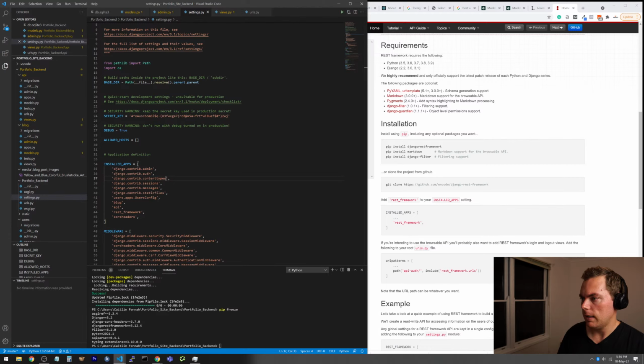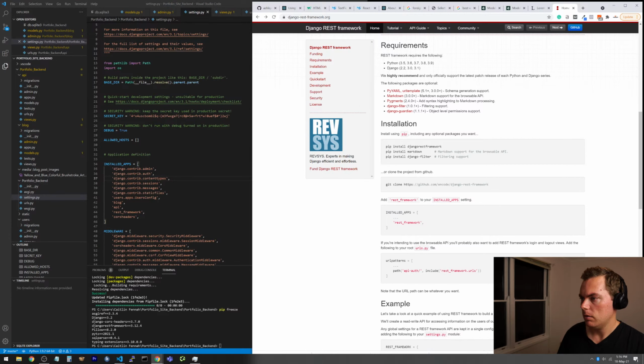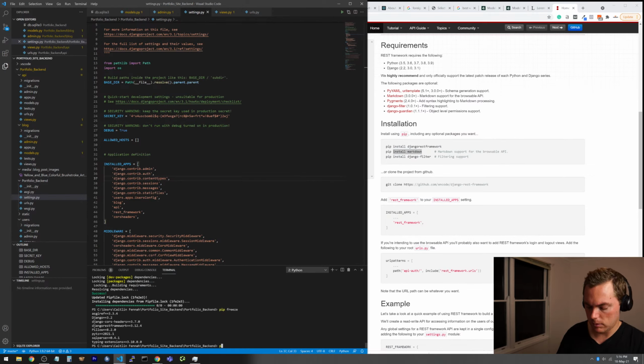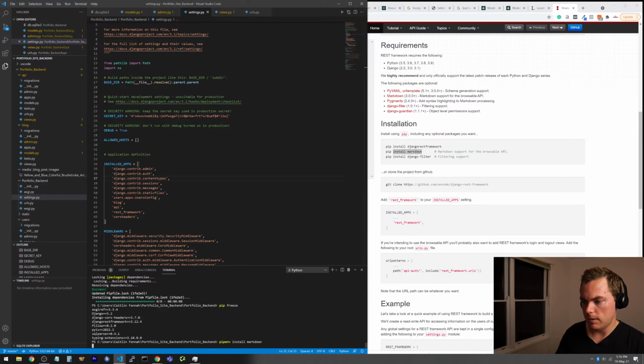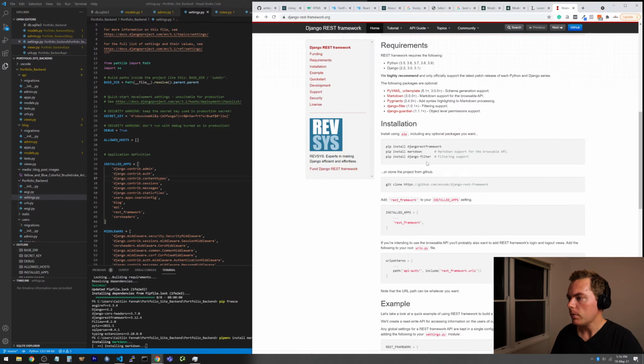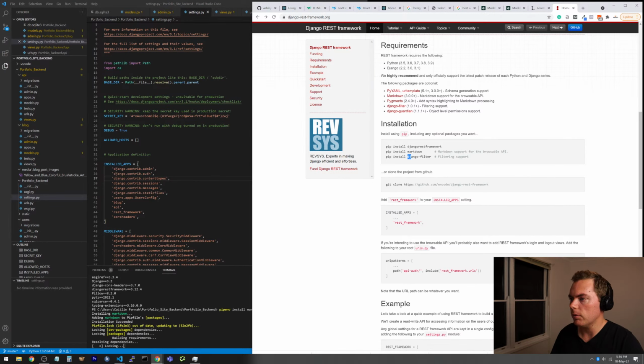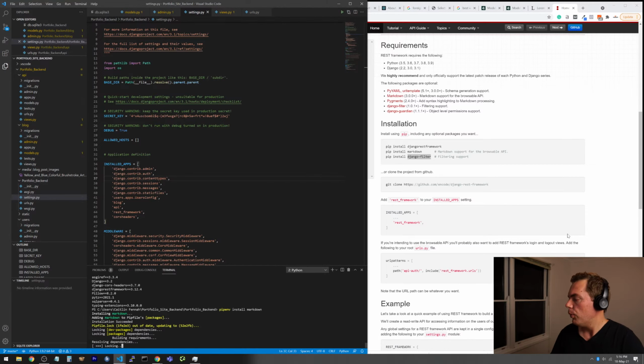But we do need to add markdown support. It's right there. So I'm just going to quickly pipenv install markdown, and the filtering, because it's definitely on the filtering as well, for our search.